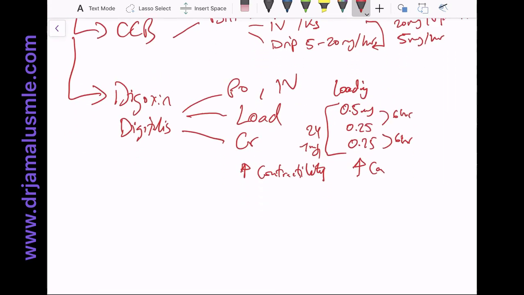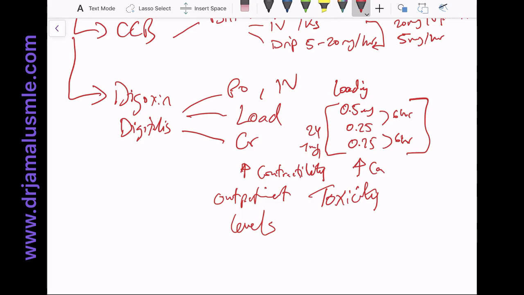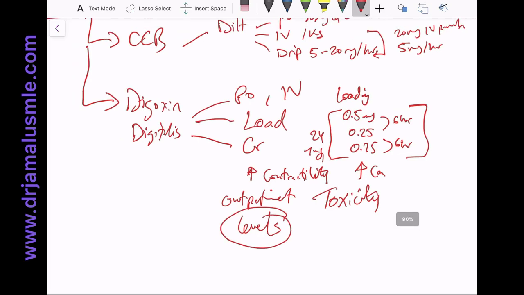The reason why many physicians don't use it anymore, other than the fact that we have other agents, is because some patients are left on this medication as outpatient, and then they end up with Digoxin toxicity. A lot of physicians don't have much experience with Digoxin and are no longer used to ordering the levels for Digoxin to make sure that the patient is not at a toxic level. But one thing that I have recognized is physicians, especially resident physicians, order levels when they are in the acute phase of loading, and that usually gives them a high number and they stop using it. But I don't think we should order levels in the acute setting.